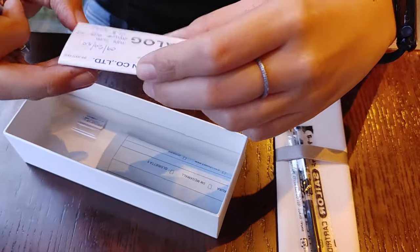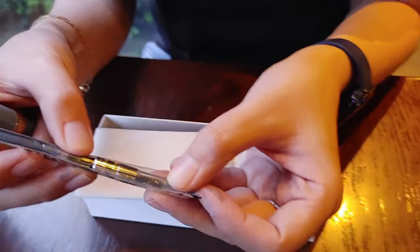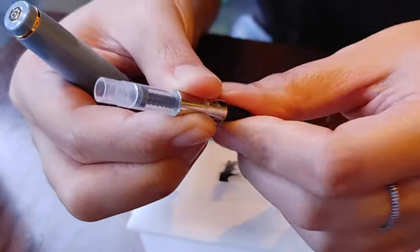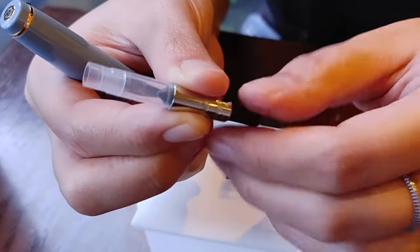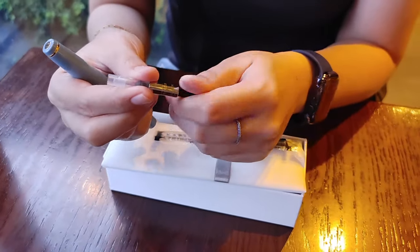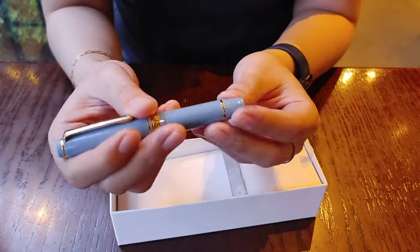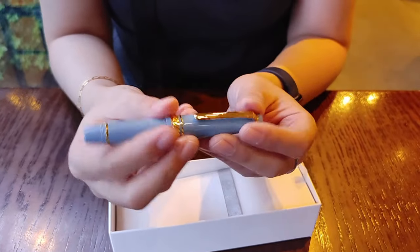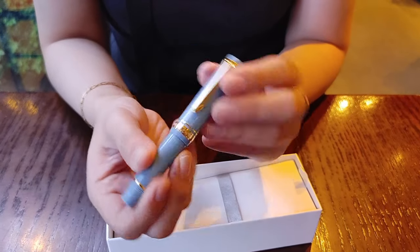So this one, oh, this is a Stellar Blue. It's a 2020 pen. So everything is in here. So it's a good deal actually. Yeah. What came with it is this one. There's a converter. So similar to Kaweco, small. Yeah. Smaller in capacity. So you got it. So you like it? Yes. I am yet to ink it. Yeah, we just got it today. I mean, we picked it up today.